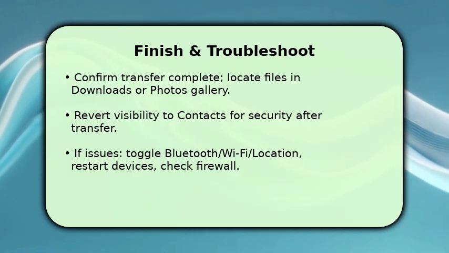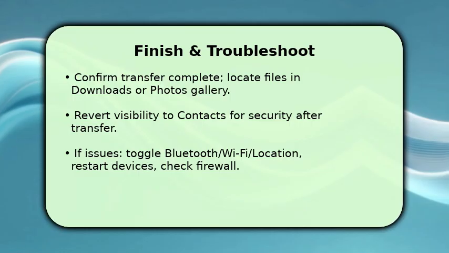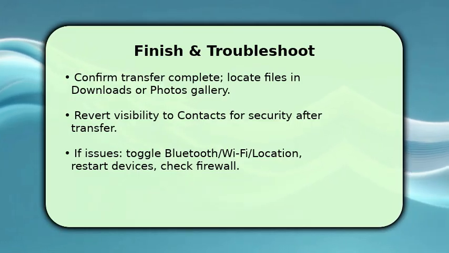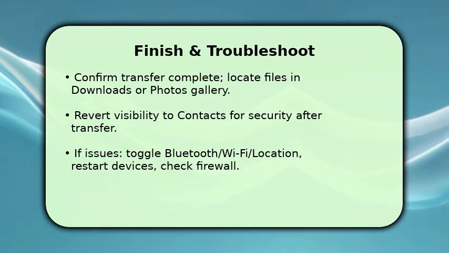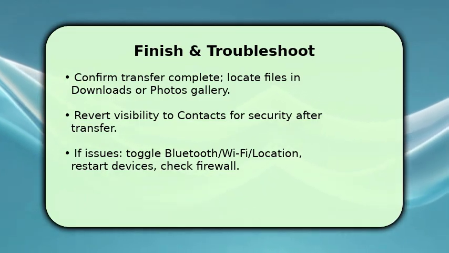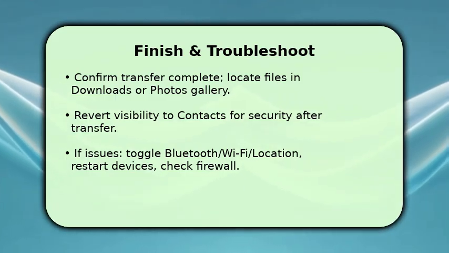If the transfer stalls or devices don't see each other, try the key troubleshooting step. Toggle Bluetooth, Wi-Fi, and location off and on, restart Nearby Share, and if on a laptop, check firewall or network isolation settings. If problems persist, reboot both devices and retry the transfer. This clears most discovery issues.